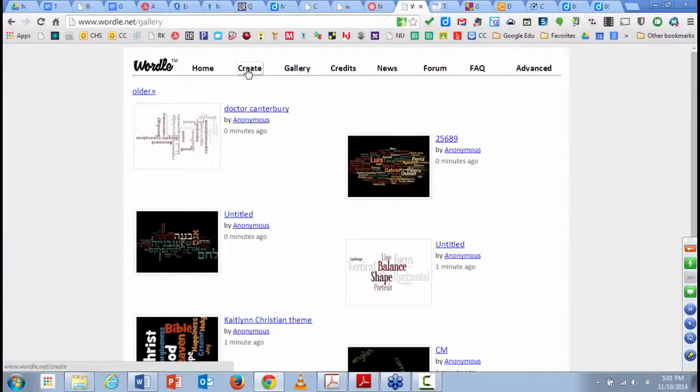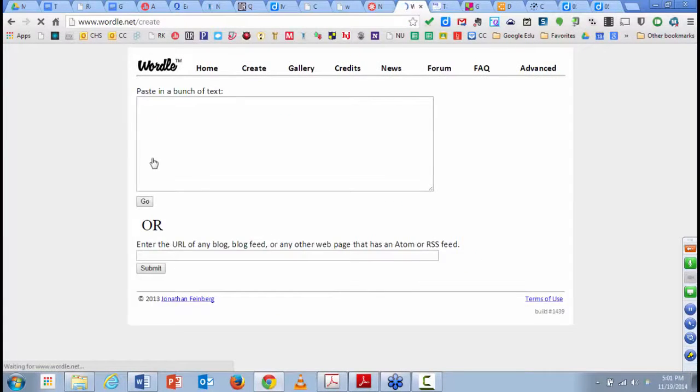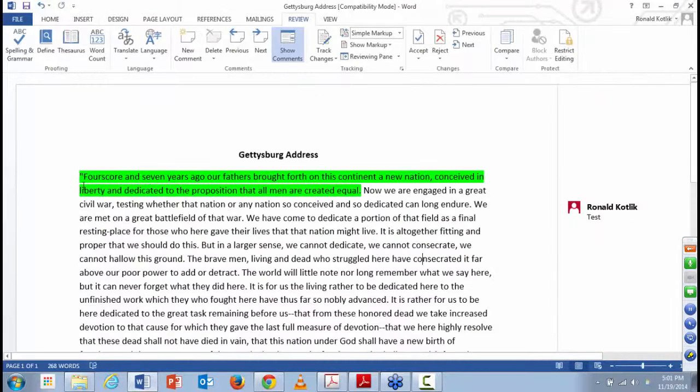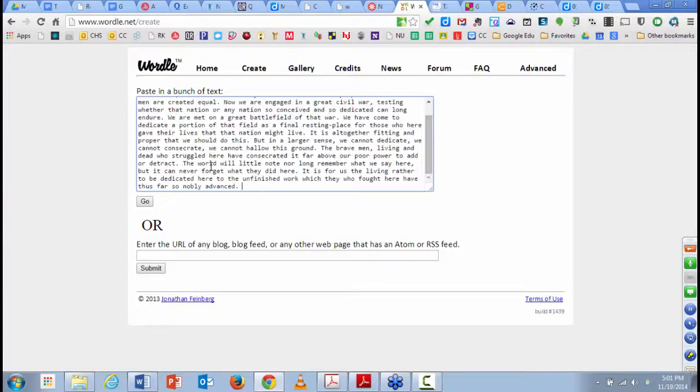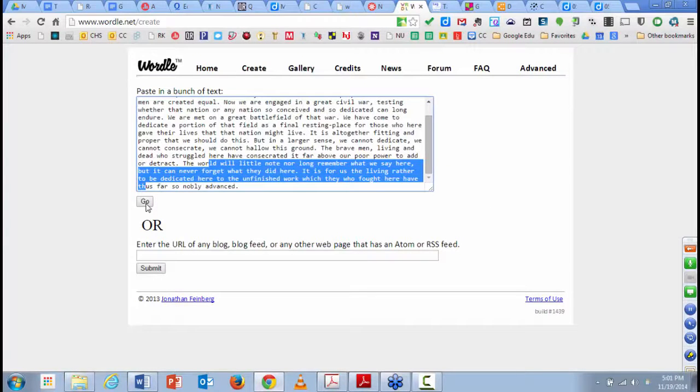They show everybody else's stuff. But if I go back to create, I can just paste text in here. I've got all this text up here. Let's just say we want to paste some of this text. I won't do it all, but I'll copy it, go back to here, paste it, and press go.